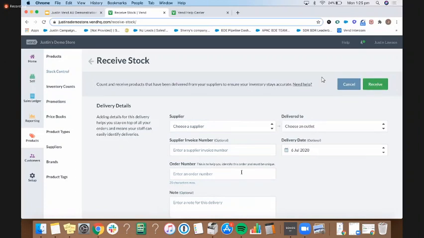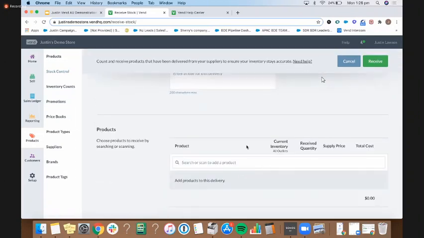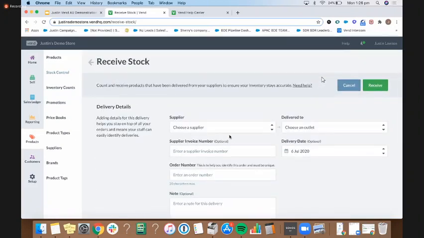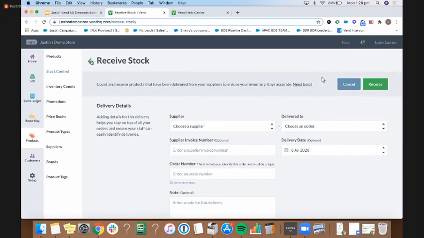No, that's brilliant. As long as it's a replenishment of stock. If it's stock that's run out that's already in VEND and you're replenishing, you simply hit receive. If it's new stock that's never been in VEND, you would need to raise a purchase order and then put those products into VEND that way. You couldn't just receive them because they've never been in the system before. That makes sense. But it's super easy to receive stock. That's actually quite a new feature too. We didn't have that up until about 3 months ago. It's a really quick and easy way.